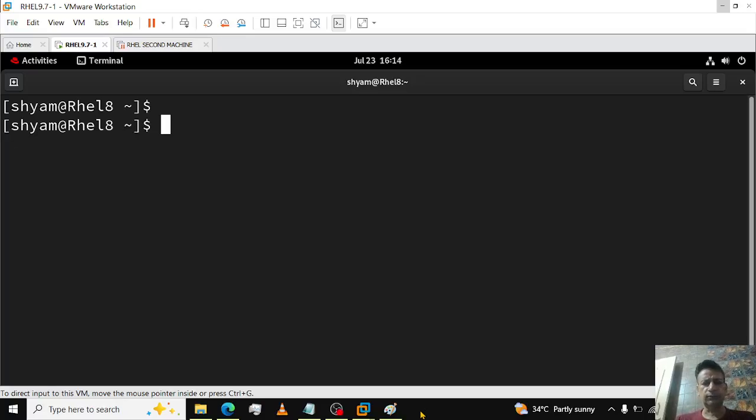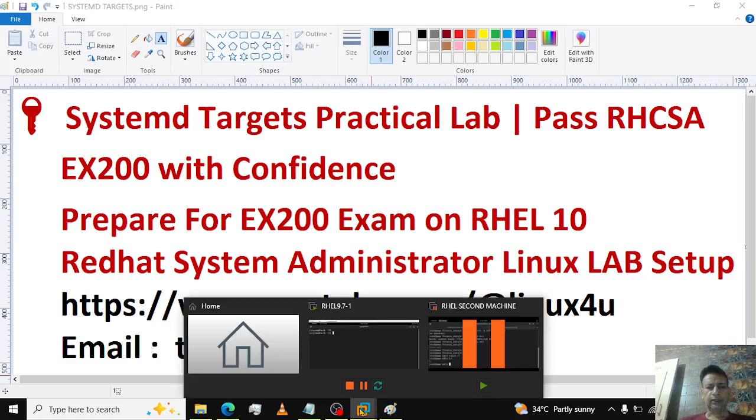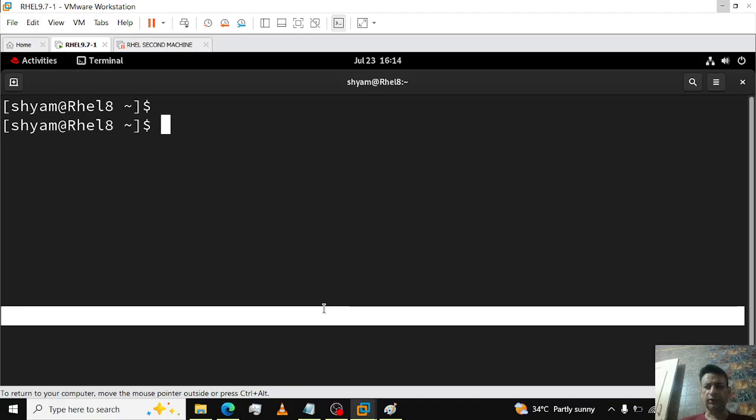My name is Sushil Sharma, and today's topic is systemd targets. It is a full practical lab. Suppose in the RHCSA exam you are asked that your system is set to multi-user mode after rebooting, and after that you have to go to rescue mode without rebooting. How can you do this in under 5 minutes? This kind of RHCSA exam task you will cover within a few minutes, right? So let's go to Red Hat 10 and start our lab.